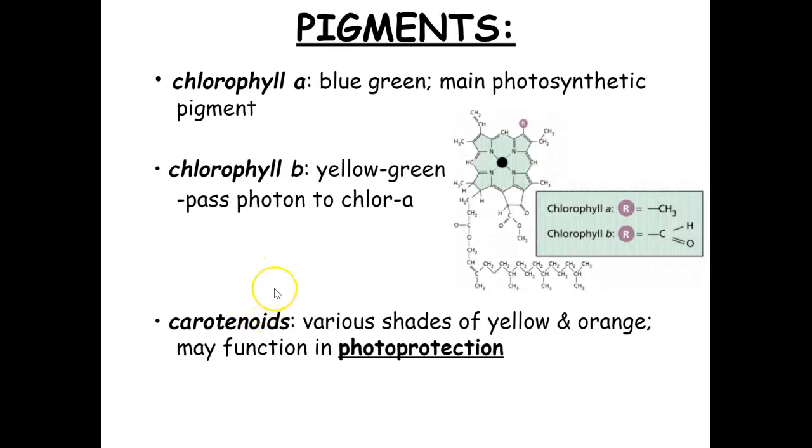But sometimes you'll notice at certain times of the year, the leaves will change color, and then you'll start to see these yellows and oranges. We'll talk about that more in just a second. Carotenoids in general are thought to play a role in what's called photoprotection. It means that as those photons of light are coming in, the carotenoid pigments will dissipate back out the excess light. This helps to protect the plant from getting too much light.